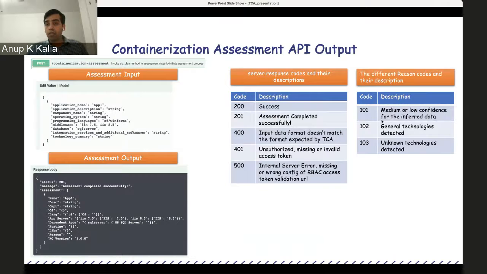Apart from that, we generate other information. For example, sometimes there could be ambiguity, primarily because of how a model performs or even lack of data in our knowledge base. So it might give you values that are ambiguous, in terms of medium or low confidence value. Some of the values are general technology, as I mentioned about SQL, HTML, XML, and so on. And sometimes they are completely unknown because they go beyond the low threshold values, so we detect them as unknown, and that is an entity that is not there in our knowledge base.